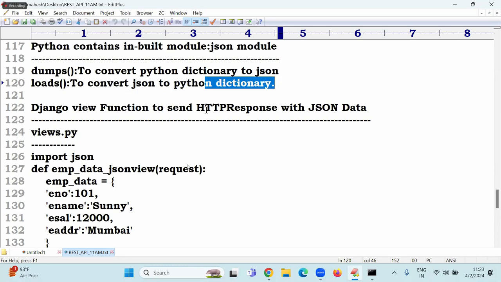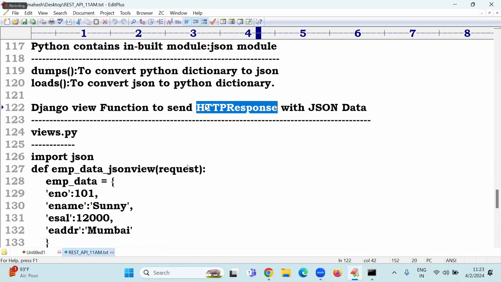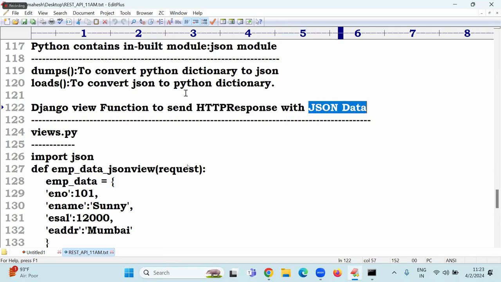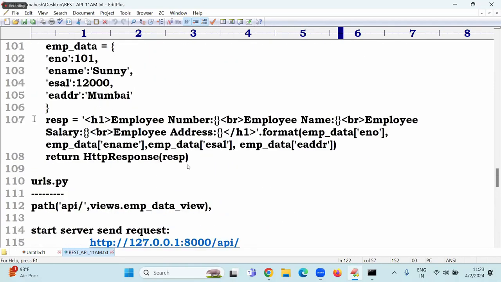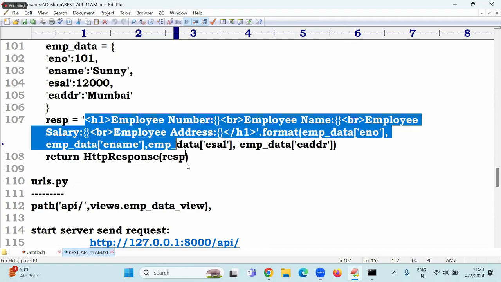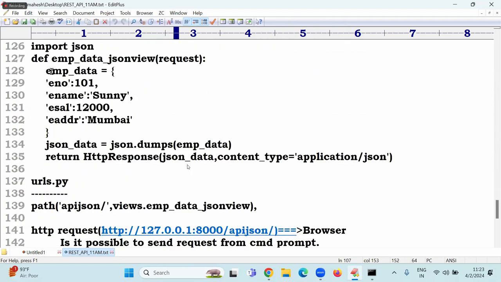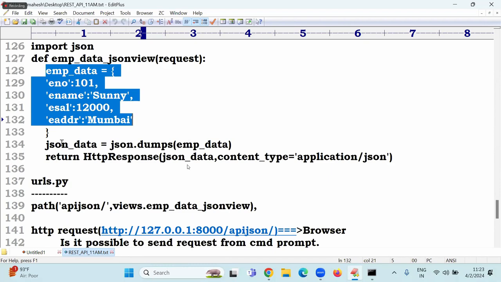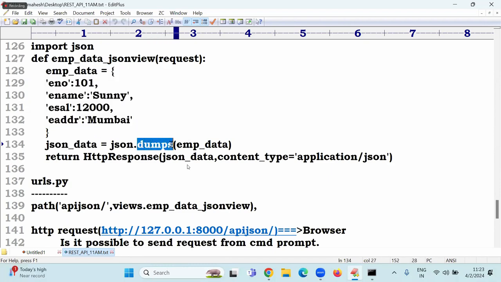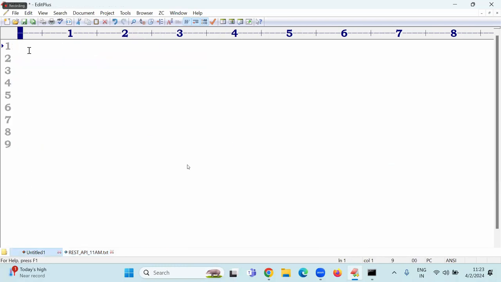And yesterday I told one more program. We have to send HTTP response with JSON data. First, we forwarded direct HTTP response with HTML code. Now this Python dictionary, I converted to the JSON data with the help of the dumps command, which is available in the json module, and forwarded. Now the concept is direct, to the Django view function to send the JSON response directly.